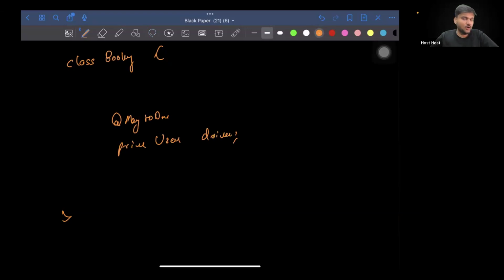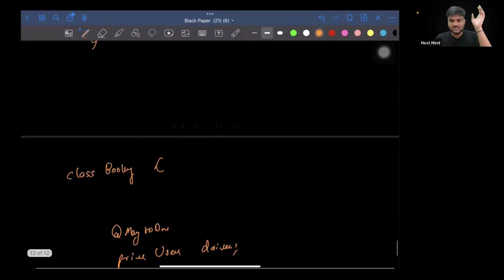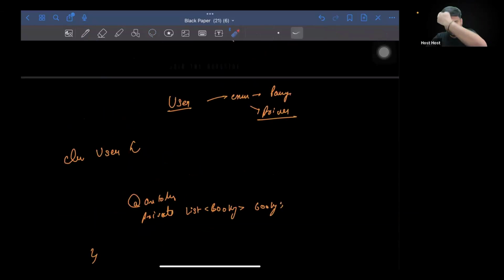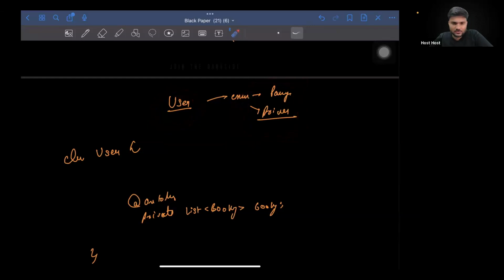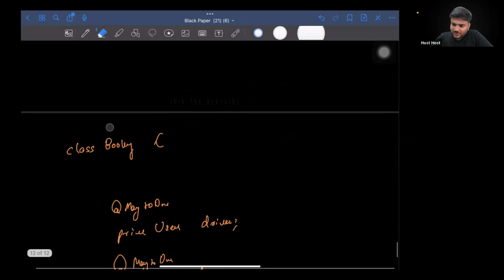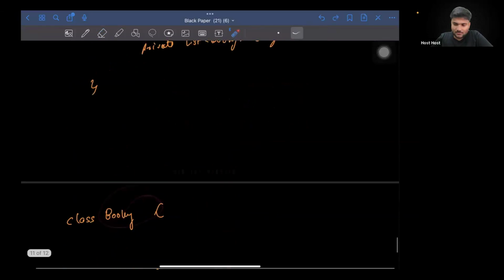Okay. Now every booking will be associated to a driver, and every booking will be associated to a passenger also. @ManyToOne private User passenger. Can I say that? This is when the situation is like you have one user table where using the enum you identify whether the user is a passenger or a driver. And every booking will be having a passenger also. Every booking will be having a driver also. Now just think about it.